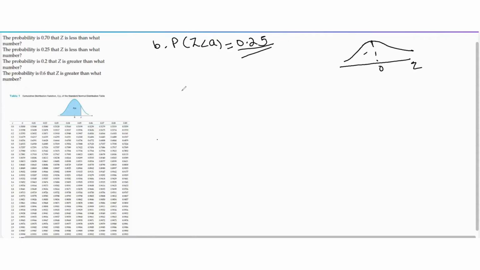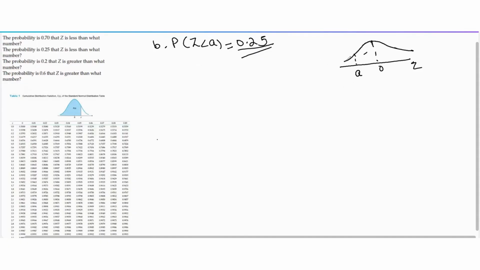So here, in the earlier part, the probability Z was less than a was 0.7, a number greater than 0.5, so a was a positive number. Here, the probability that Z is less than a is 0.25. I can't make a a positive number now, because this entire area would definitely be more than 0.5. We know for sure that this much is 0.5, and we're sure that this much is 0.5, so this area would obviously be greater than 0.5. But we know the probability Z is less than a is just a number smaller than 0.5. So in this case, a has to be a negative number.